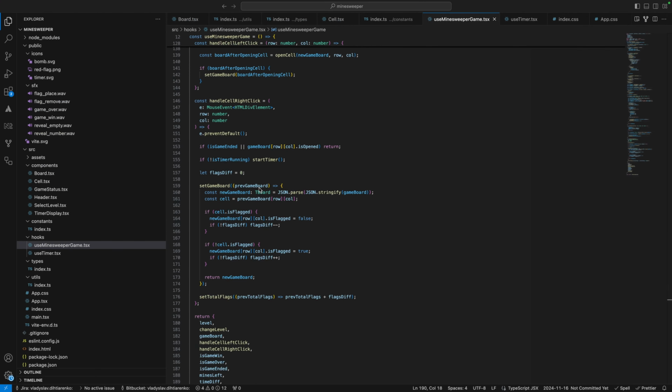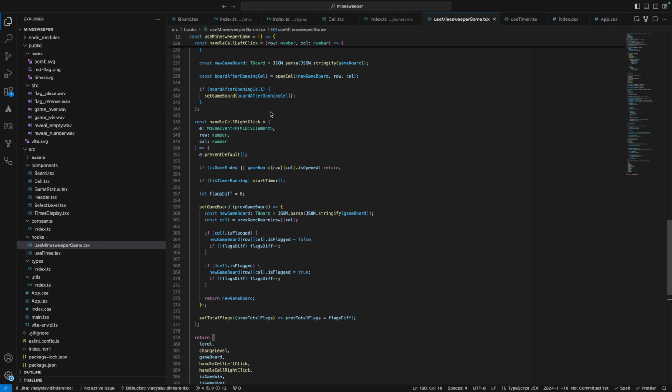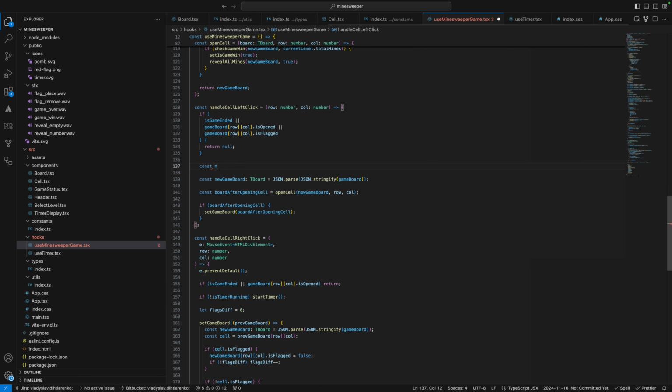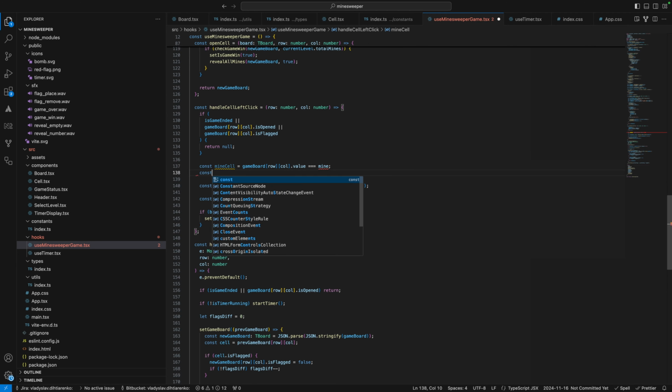So inside the handle cell left click function, we can refactor this code a bit and define another variable here, which is mine cell, that we just track if the clicked cell is a mine. Then we track if it is a first click.